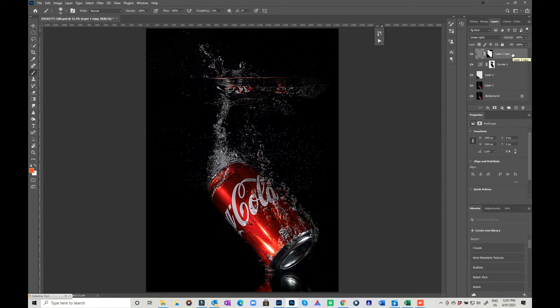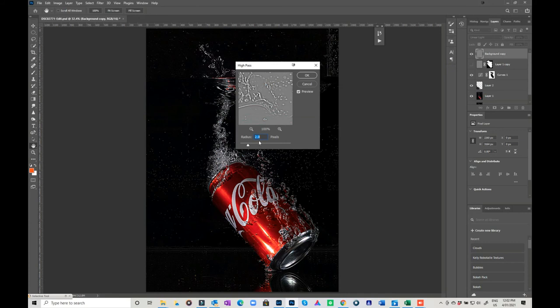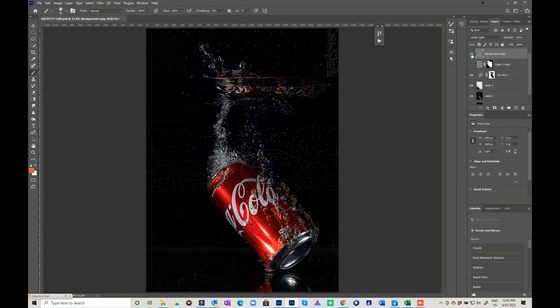And if you don't know how to do that, it's pretty easy. Go down to your background layer, hit duplicate, drag it up to the top, set it to linear light or overlay, go to filter, high pass, set it to probably around 2 to 3, just so that you're getting enough of the details without all the color. And set to there, and that gives you a whole heap of details.